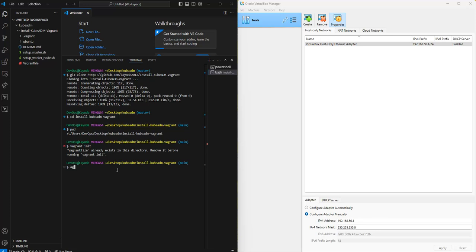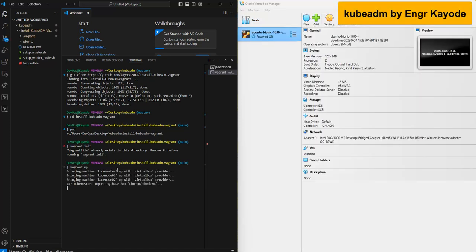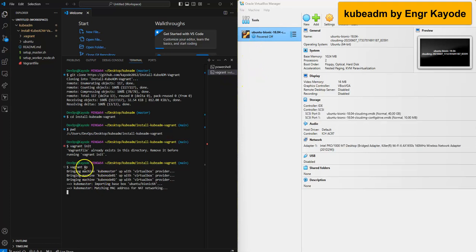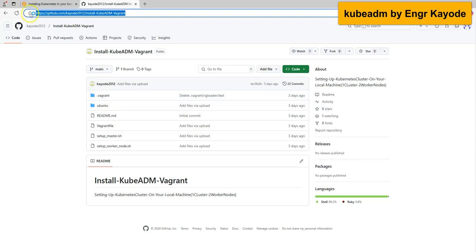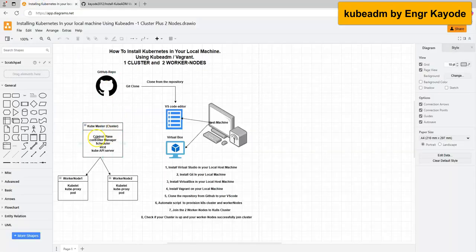The next thing we will have to do is to execute this command: vagrant up. As soon as we run vagrant up, the kube master, if you notice from our diagram, our aim is to install the kube master and then install 2 worker nodes on our local machine.